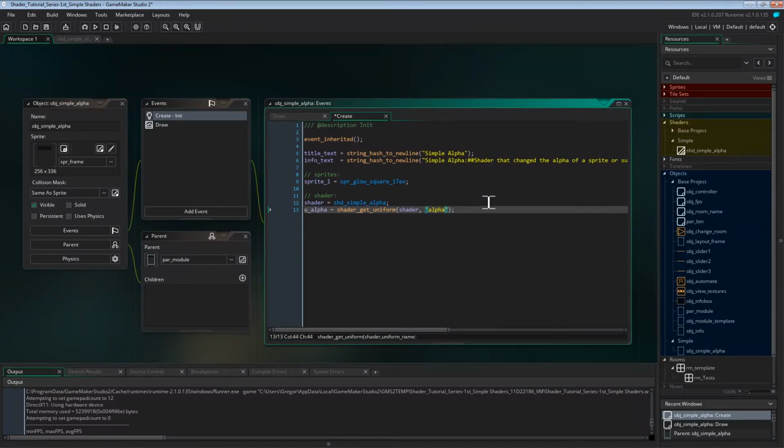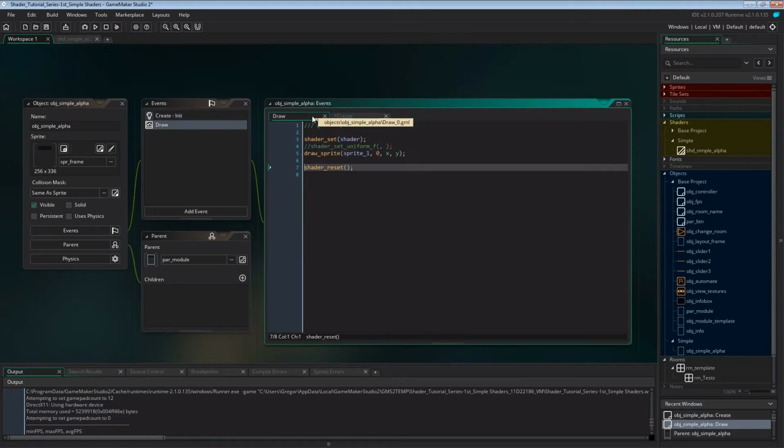Naming this handler uAlpha, so I know it's handling the uniform, and whenever we set a uniform we can refer to this handler, the uAlpha, to tell GMS which uniform within the shader should be set.